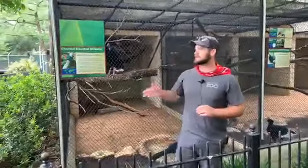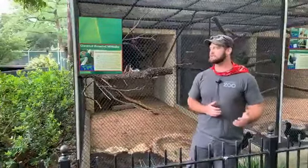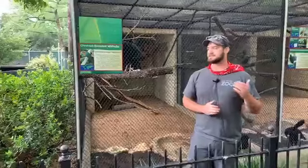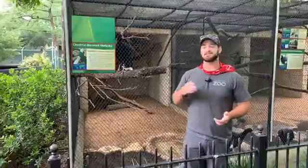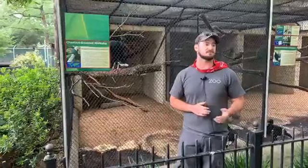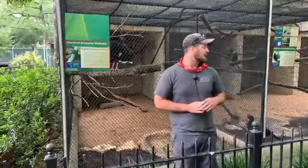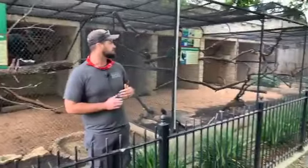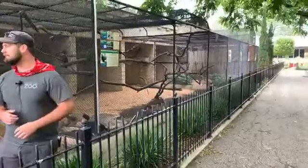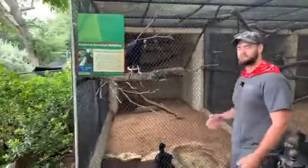This area over here we call our avian reproductive center, so we do a lot of our big bird breeding over here. That's actually one of the things the San Antonio Zoo is most famous for — our bird collection — because we have almost 200 species of birds here at the zoo and we have the third largest bird collection in the country. We're going to focus on some of the species here that we breed and some of the different programs that we're part of.